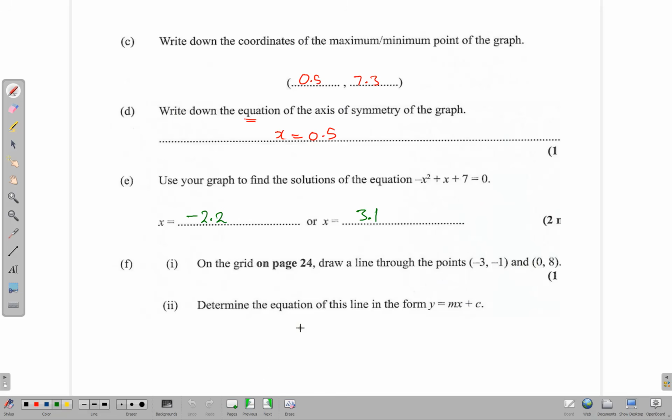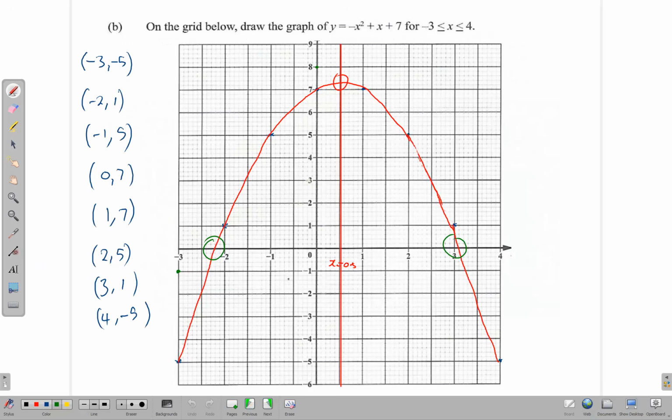We have marked them. It says draw a line through them, and by line we mean a straight line. So I'm going to put a straight line through these 2 points. There's our straight line through those 2 points. And having done that, we realize that this line is touching the curve right here. I'm not sure if they're going to ask for anything to do with it, but just to show that it's actually touching it right there.